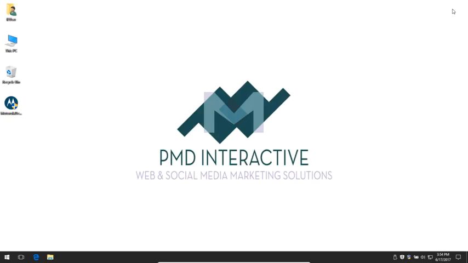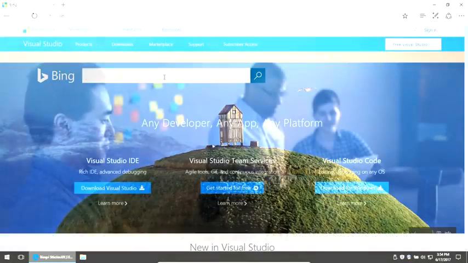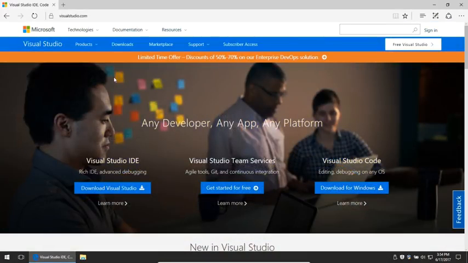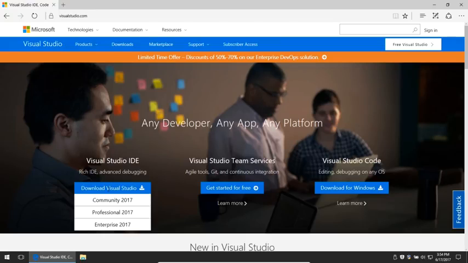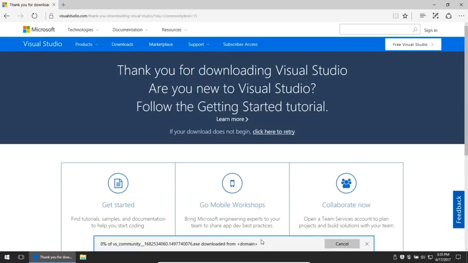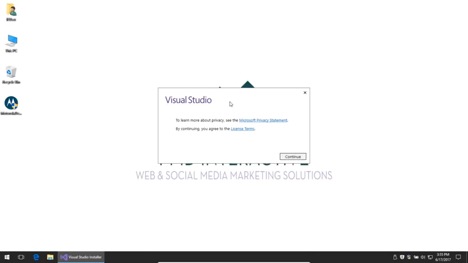Let's learn how to set up Visual Studio 2017 for creating Android apps. So first thing I want to do is go to visualstudio.com and download the installer. When I get to visualstudio.com, I have various options. I want the Visual Studio IDE, a rich IDE with advanced debugging. So I'm going to select Community Edition. That's the free one. I'll get a pop-up to save a relatively small file, which then I need to run.